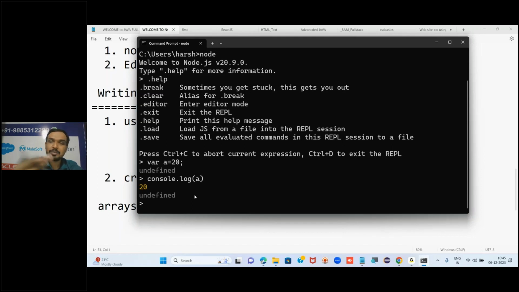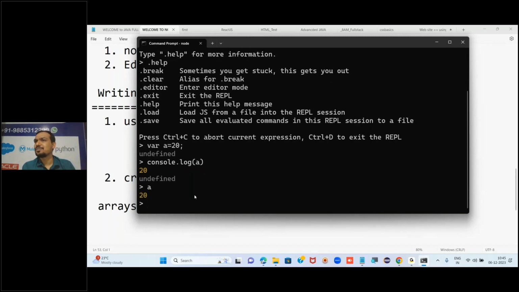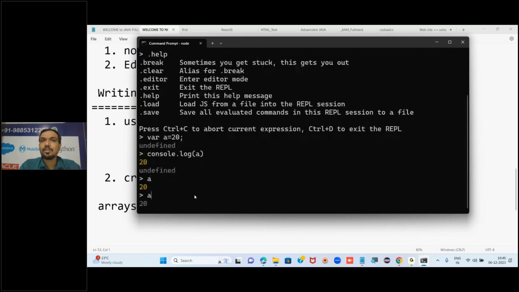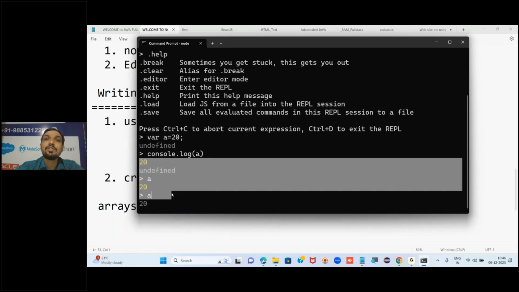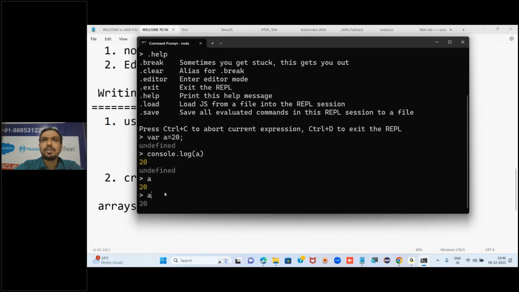So a plus b, two variables we took yesterday, but directly one variable is also enough, sir. A means a. Understood? Whatever you do, that activity will be performed over there. For printing, you don't need to use console.log, and whatever is printed appears in this black color Node window. This window itself is a console window for you. Got it? That's the reason output is seen here only. When you are dealing with the browser, the console window is different; you need to extract it from the developer tools and open the console tab to see the output. But here it is not required, you can see it directly.